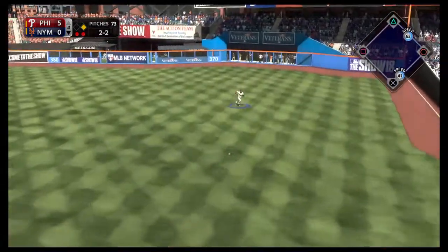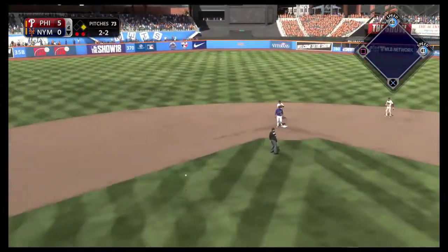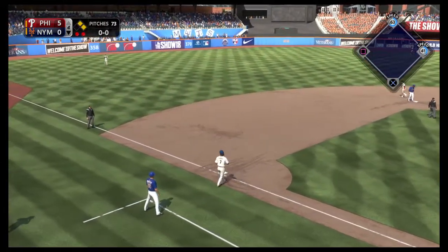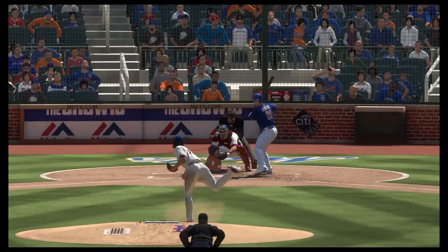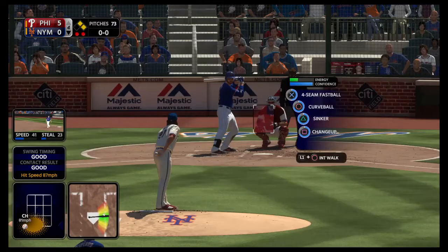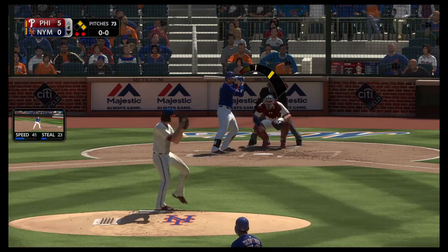Takes this the other way to right. In there, a base hit. And that runner will go no further than second as there are 2 aboard now. Take a look at this right here. He didn't get jumpy and try and pull it down the left field line. Stayed in there, fought hard, and grinded out a nice knock the other way.